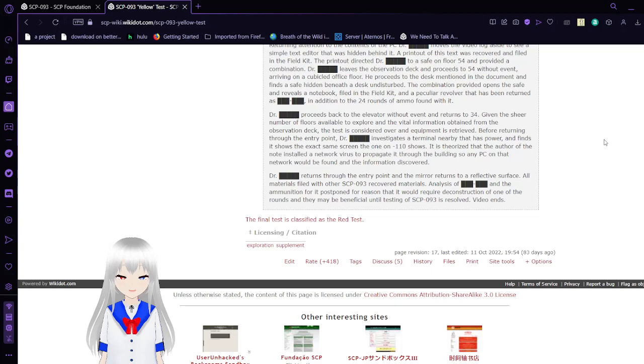Blank agreed to assist with a test of SCP-93 at Dr. Blank's request. It was given to Technician Blank for use in this test. When applied to the mirror for this test, SCP-93 generates an unknown environment. No color tinge appears present on the display destination, which is comprised of red stonework. Technician Blank enters the mirror and video capture begins.